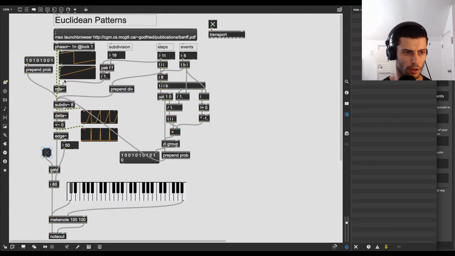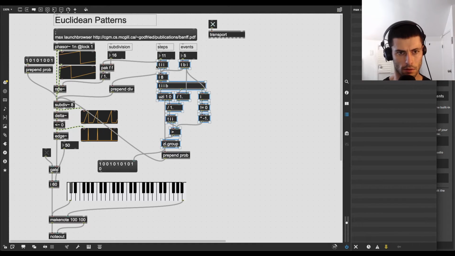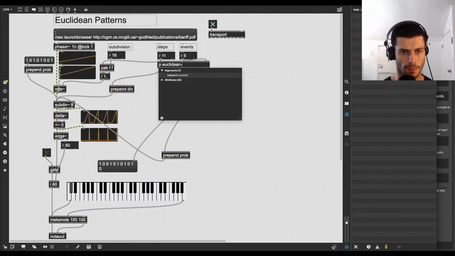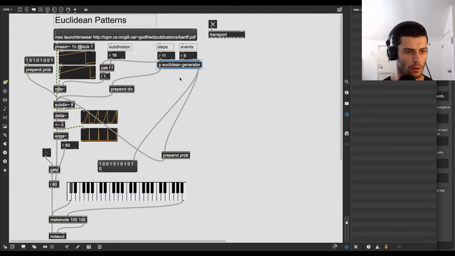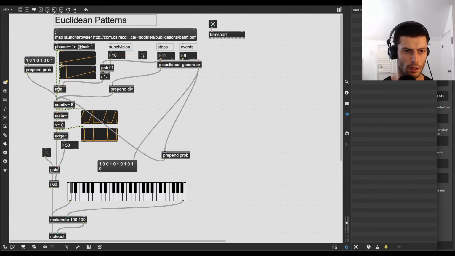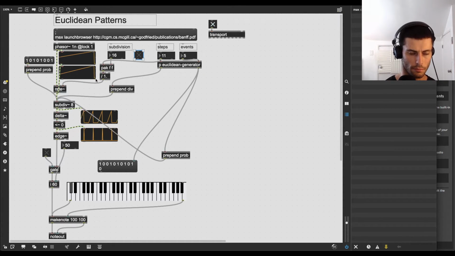So we could actually have like a little toggle if we wanted to be able to switch back and forth between polyrhythmic and polymetric mode. And let me actually just quickly encapsulate this so that we're well organized. What we could do is have a toggle here and say that if the toggle is off, it will be polymetric the way it is.